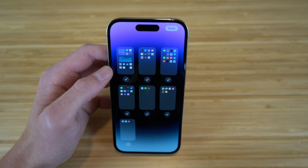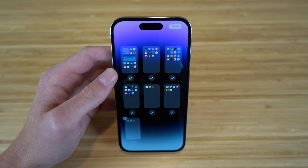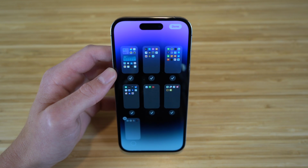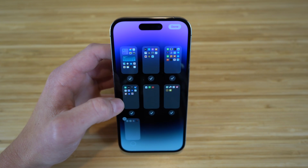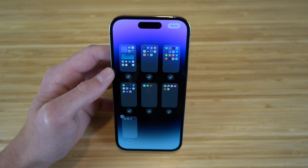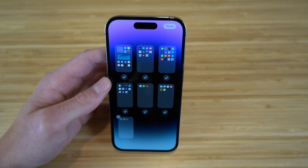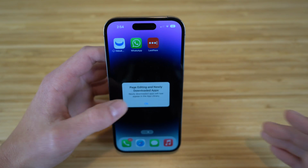So for example, if I want to uncheck this page right here, now that page is not going to be shown on my home screen of my iPhone. And then also I can do this with any of the other pages that I want, but some of these apps are very scattered out and I don't use them all the time. So you can check or uncheck any pages on your home screen if you want and choose which ones you want to see when you go on your iPhone. So I definitely recommend doing this if you have tons of apps and you don't want to have all of these pages opened at once. You can essentially do that and just click done right here, and now that page won't show.